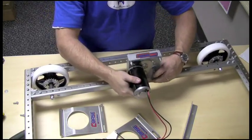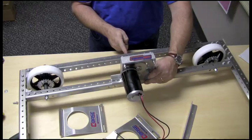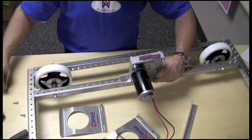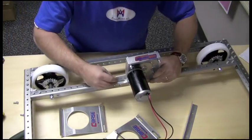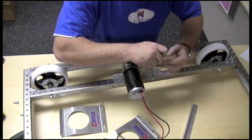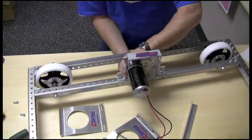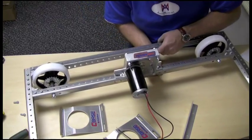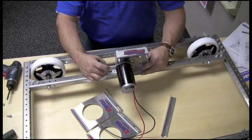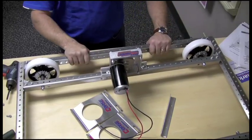We're going to mount the tough box with the bracket onto this side. Line up the shaft of the tough box about aligned with the middle hole that's dropped down a little bit. Use a 1/4-20, 5/8-inch long screw. Put a washer between the screw and the bracket on each side. Put your nut underneath — both nuts go on. You can keep this nut and screw assembly loose, just finger tighten them for now. So you've got your tough box mounted to your tough box bracket, mounted in the center of this side rail assembly pointing out toward the outside C-channel.